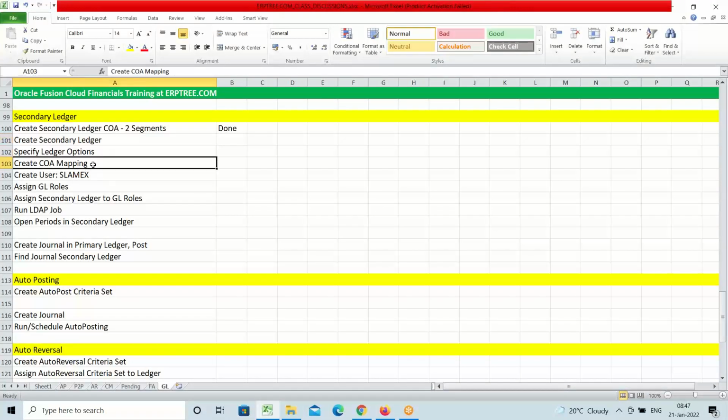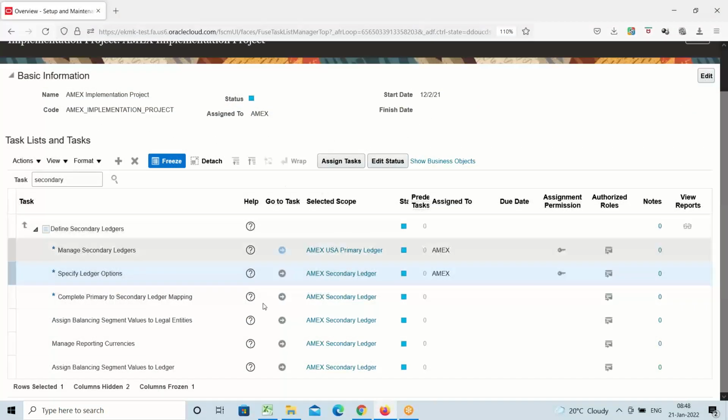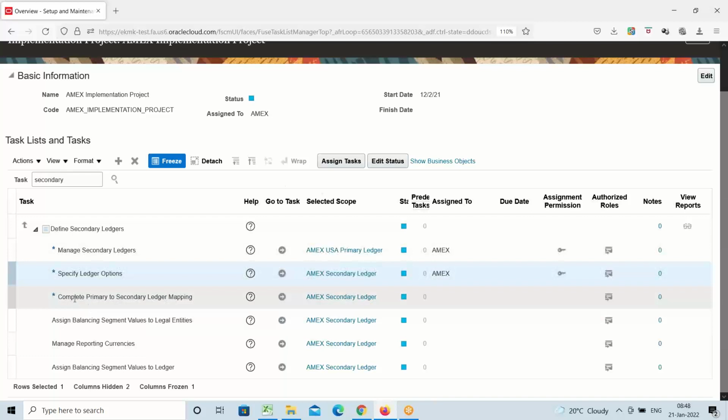Now we have to create the COA mapping. Here we have the complete primary to secondary ledger mapping. Go to this task.